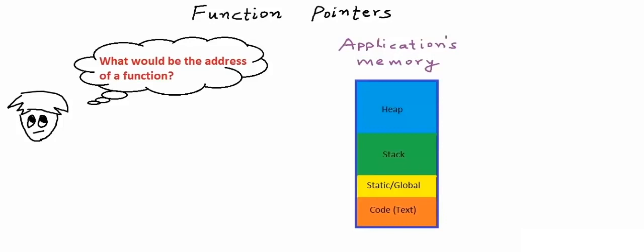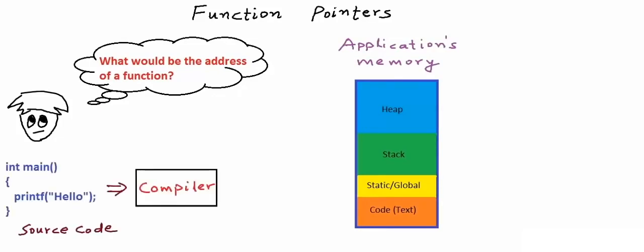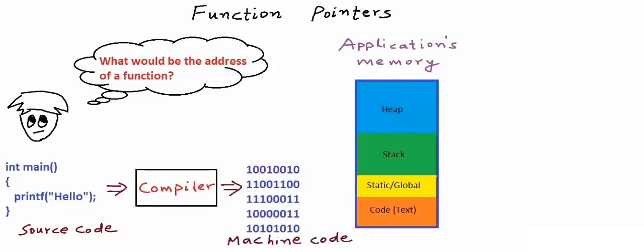So what we do is we write our program or set of instructions in a high-level language like C or C++, and we pass it to a program called a compiler as input. Corresponding to the source code, the compiler generates what we call machine code or executable code, which is instructions encoded in binary. Something like what I'm trying to show here.